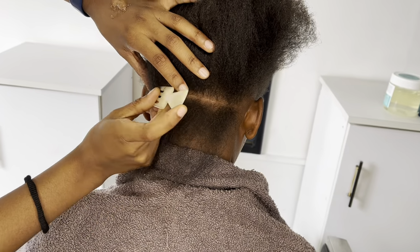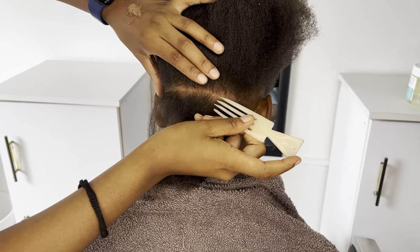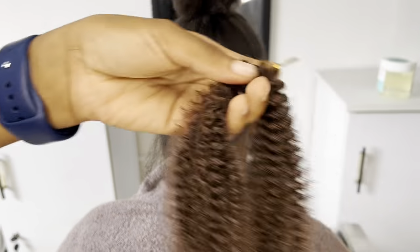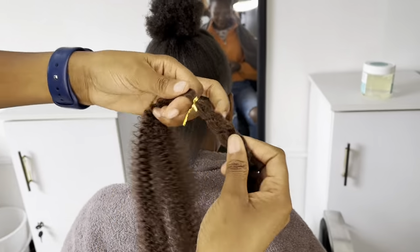We are back with another video to show you how to do a different hairstyle. I think this is something we've not done, and I'd like to take you through the process of doing spring twists. Guys, I know you've heard about spring twists.